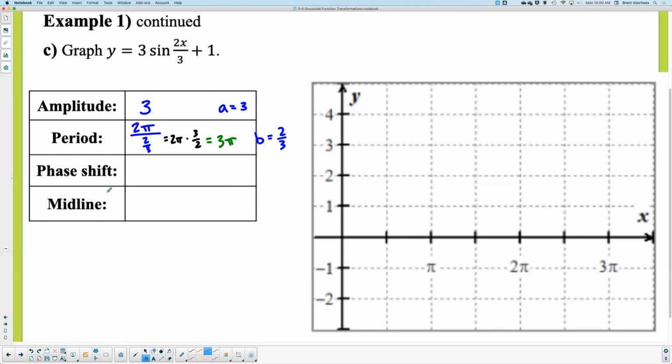Okay. Phase shift. There is none. Great. Why is it none? There's no parentheses, there's no C value. So over here, you can put C equals 0. It's not there. By the way, if they don't give you a parenthesis, the parenthesis begins immediately after the trig function. So where it says sine, as soon as you have that in, you put the parenthesis there. And if there is no parenthesis, it goes immediately after the x. Like that. That's how you do trig functions.